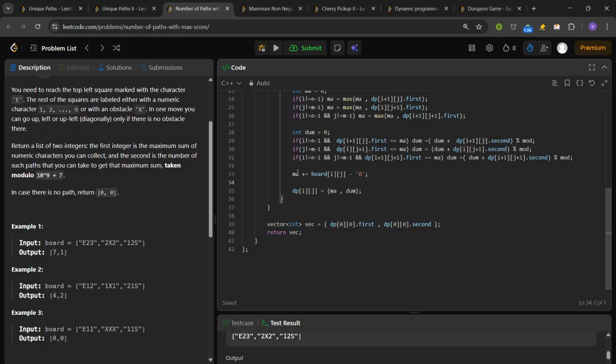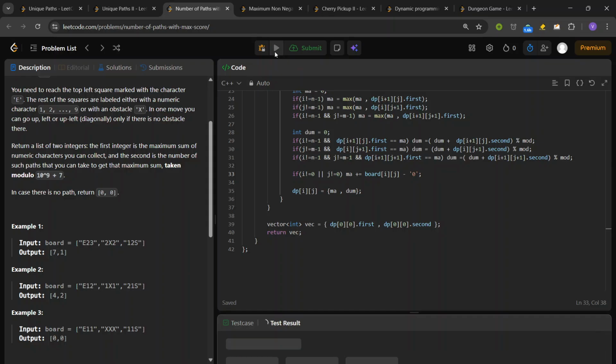So if i is not equal to 0 or j is not equal to 0, then only you do this, then only you add the answer. Hope that should be correct now. I don't want any error.